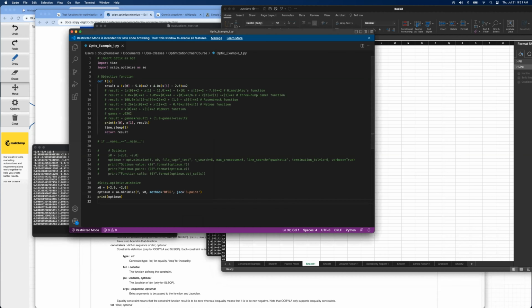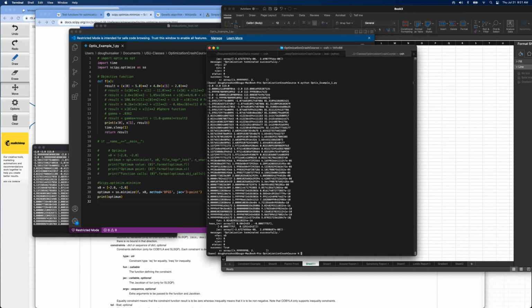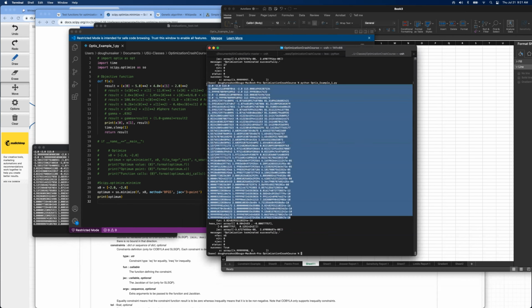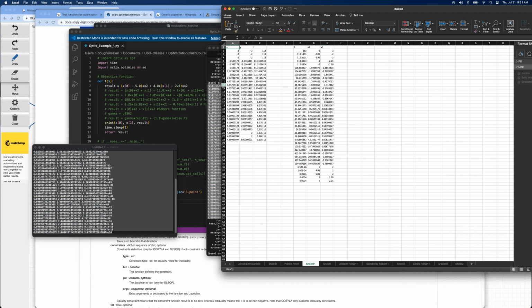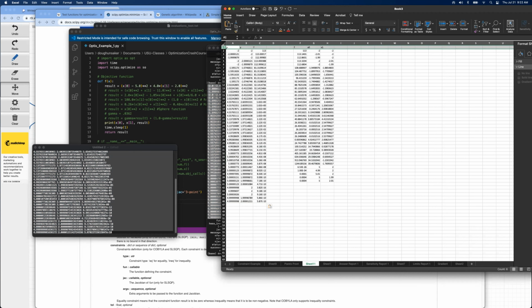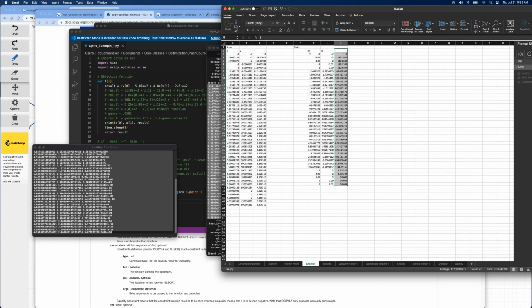Now, let's keep this apples to apples. Since this was using central differencing, we're going to do that instead. Okay, so these are the calls. This left one is from SciPy optimize, and this one is Optix. I'm going to rearrange this so that it's all the same here.